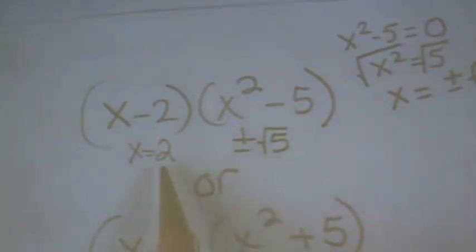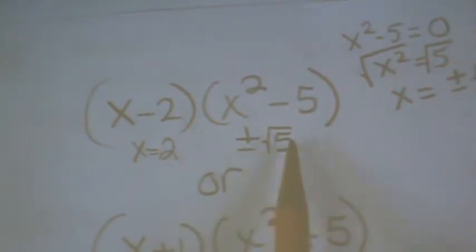Plus or minus the square root of 5. So there's 3 real zeros, 2 and plus or minus the square root of 5. What kind of answer is this? Classify this. Is it rational or irrational? Irrational. Okay, what about this one? Your answer would be negative 1. Does anyone know off the top of their head what this one's gonna be? X equals plus or minus square root of 5i. Good.